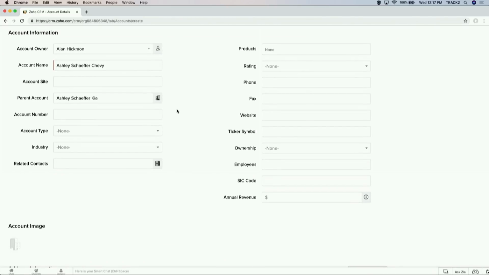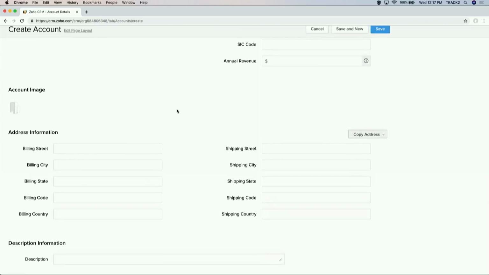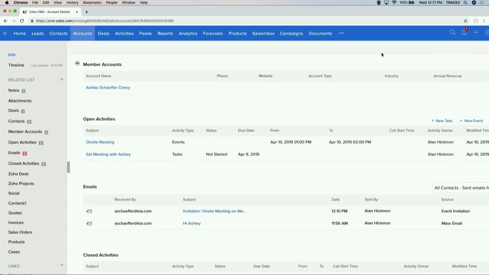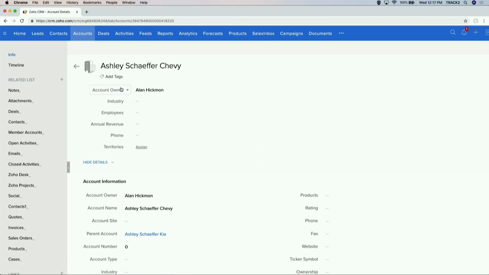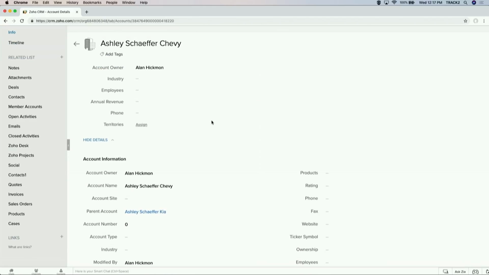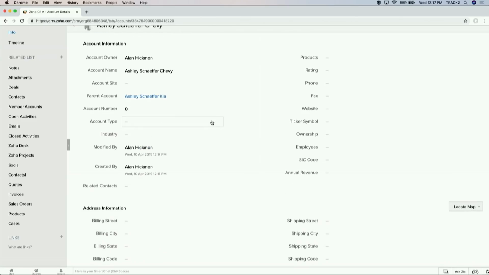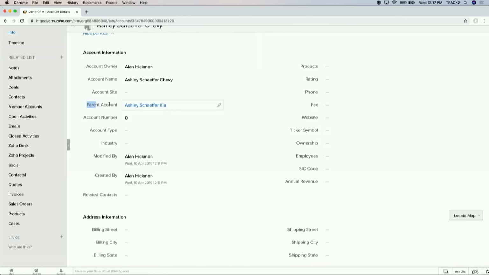This is going to have its own info about it, so its own industry, its own address, all of those fields of information. You'll notice it's got the parent account reference right here as we're creating it. So I'll save it. And now it's going to have it outlined at the top. And if I go into this account record we just created, you will see it's blank. So this is going to have its own contacts here, its own opportunities, everything about it. It's bare. But you'll notice in the parent account field, it is reference.